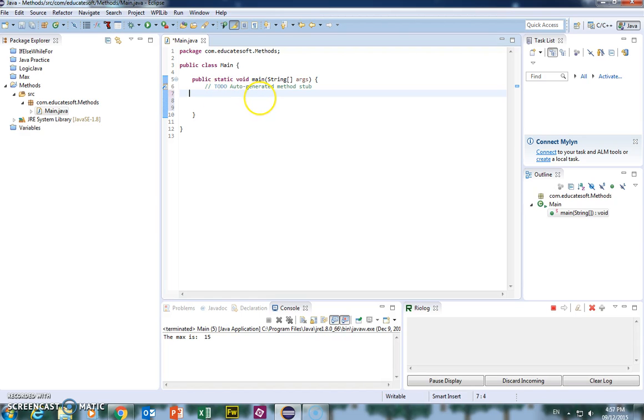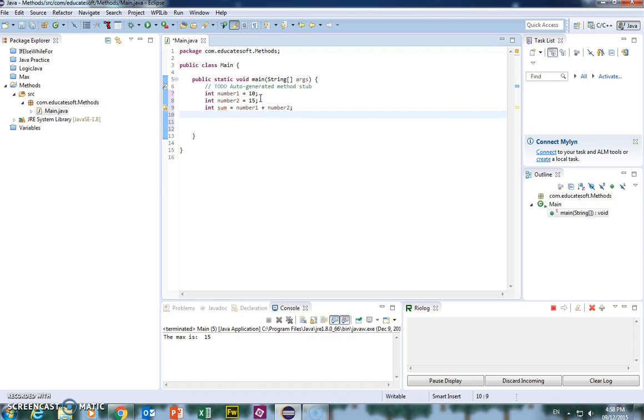Let's just do a simple adding function. So generally in code, if I was going to add two numbers, I could go int number 1 equals 10, int number 2 equals 15, and then I would just go int sum equals number 1 plus number 2, and then we're in business.